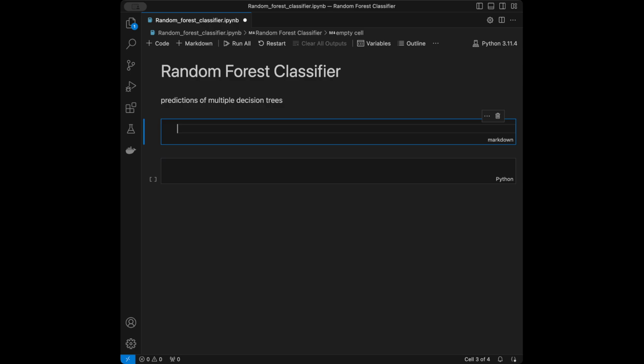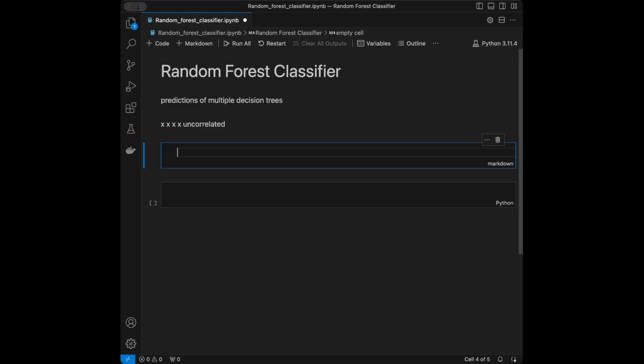So in the concept side, random forest is an ensemble technique, as we talked, that creates a forest of decision trees. It builds each tree using a different subset of the data. Like we have these subsets, it uses a different subset and a random subset of features. This randomness ensures that the trees are uncorrelated, which reduces variance and avoids overfitting.